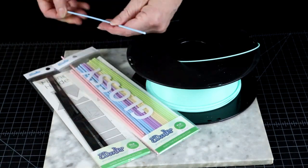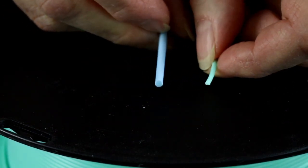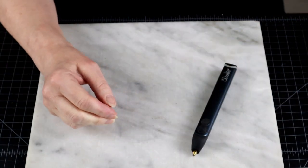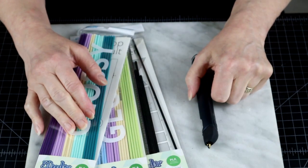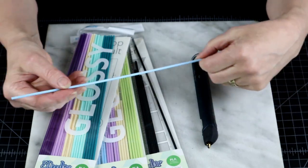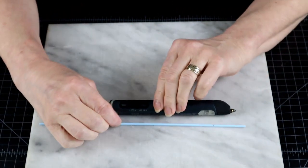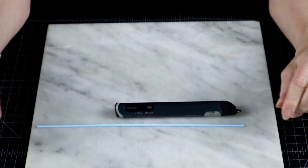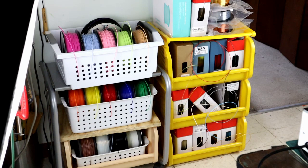Both come in big spools, usually of one kilogram. I find the pens that take the smaller size are more common, so you will have more options. Some pen manufacturers want you to use their proprietary filament only, or else they void your warranty, so you have to be good for a year before you can do whatever you want. These straight sticks may be better for the pen, but they are also more expensive and less available than the spools. The sticks are not really that much longer than the pen, so expect to have to reload quite often, which can break your workflow. The size decision is important because over time you will accumulate a lot of that size filament and you will not want to switch if you decide to get a newer or different pen. So choose your size wisely.